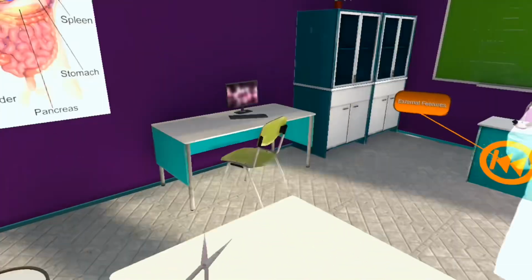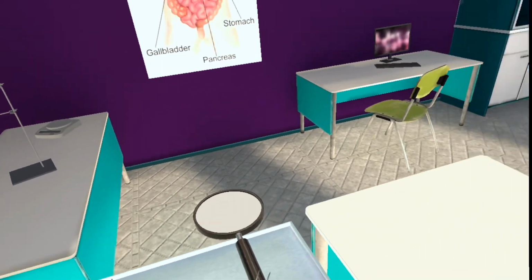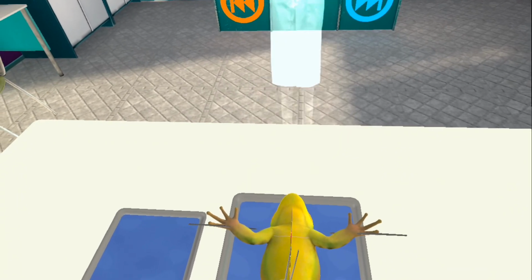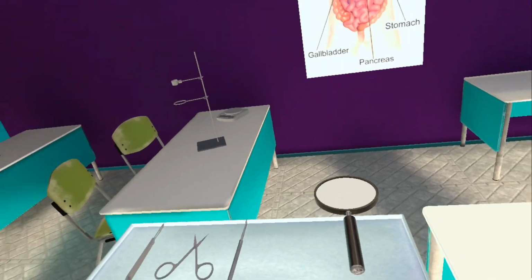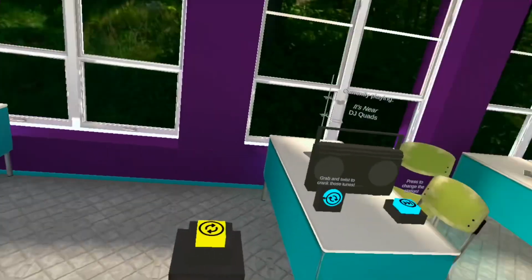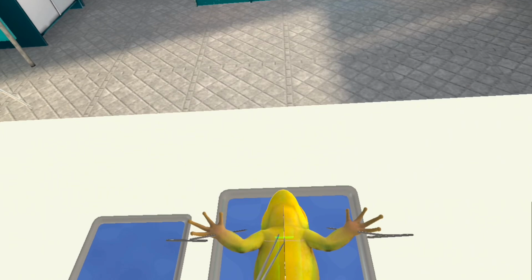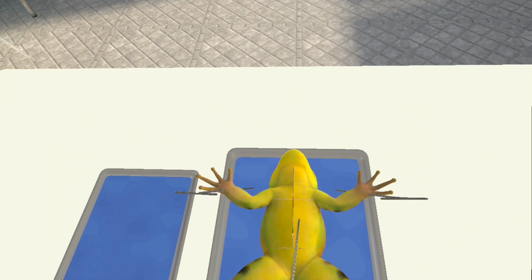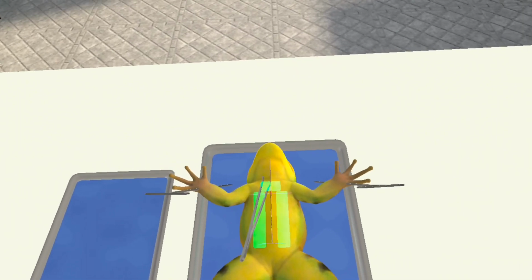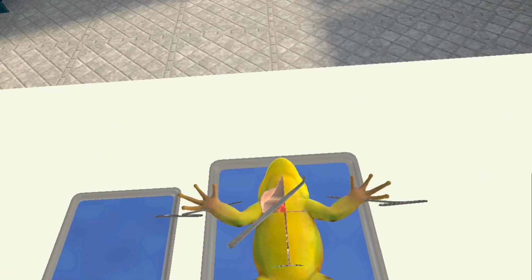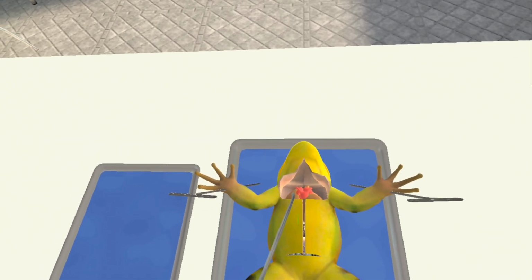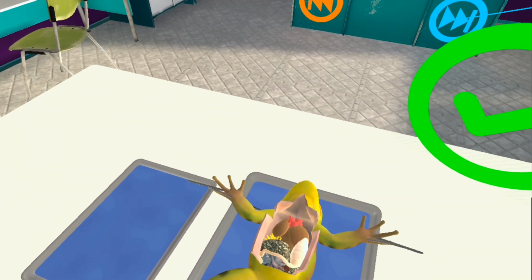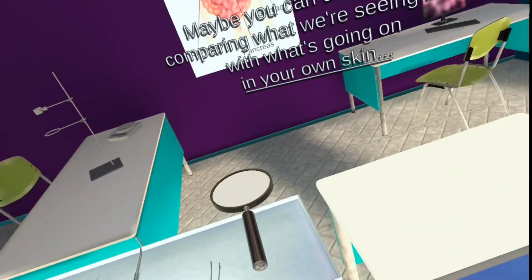Now, put the scissors back and grab the forceps. Using the forceps, fold the skin and muscle flaps back and away from the body. Oh, we might be struggling with this bit. Am I using the right tool? These are the forceps, aren't they? There's no other equipment. Well, we might have come unstuck here. Oh, there we go. I just had to get that corner. These are a bit trickier. There we go. We're in. Oh my God, look at that. That's interesting.